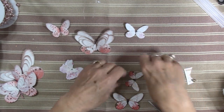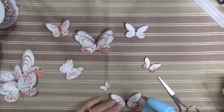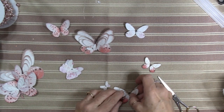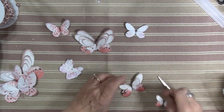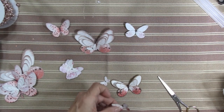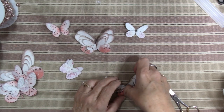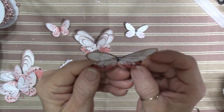So let's go ahead and we're going to glue this one together. Once you get them cut out, the process is pretty cut and dry. It's pretty easy. I'm just going to take the bottom one and glue this next one down. You can see how just that centerpiece of the body meshes right into the bottom butterfly. Put a little dot of glue on the next smaller one and press it down good and tight. Using my nail kind of makes them fluff up a little bit. You can see there.